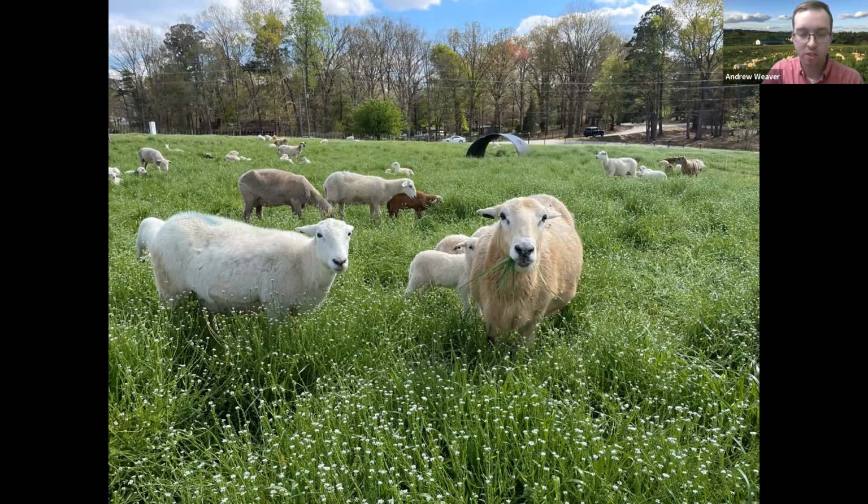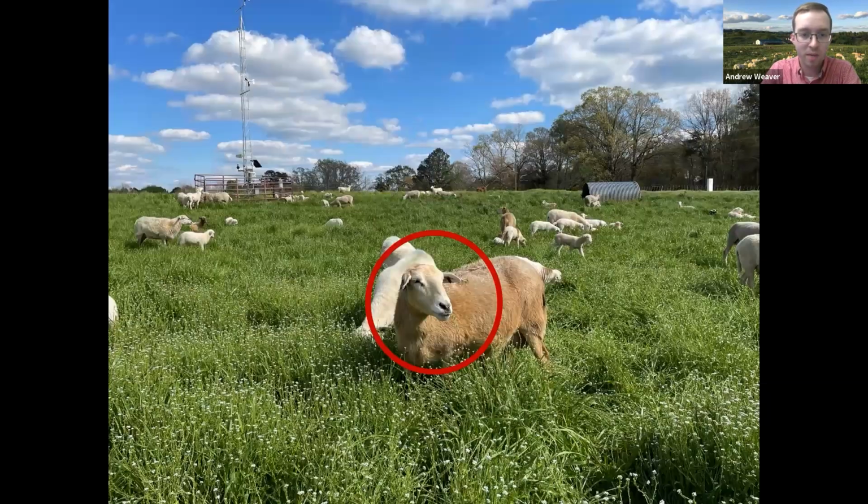I really questioned, are these ewes going to eat that white ball mustard? Do they like it? And so I kept watching this ewe, just to see what she would do. And a few minutes later, sure enough, she did actually go down and she bit off one of the stems of that plant. And you can see that if you look closely here, there's that stem with a little white flower hanging out of her mouth. So they did eat that plant as well.